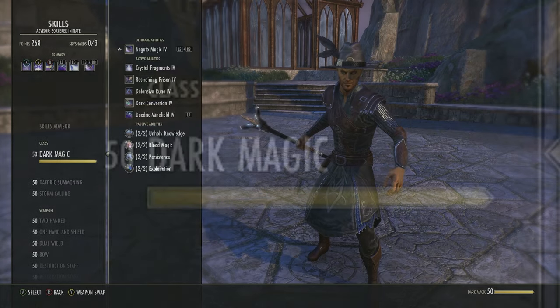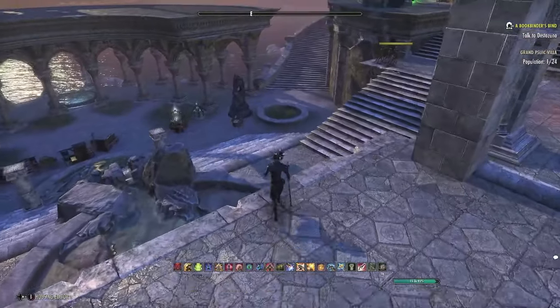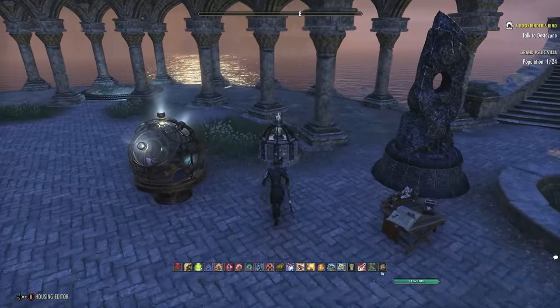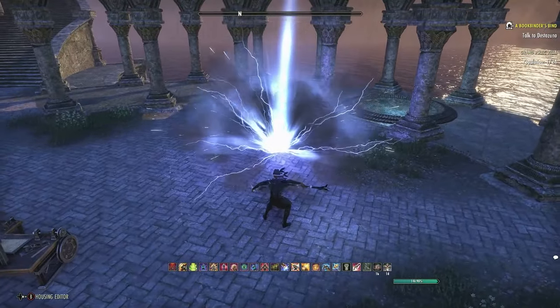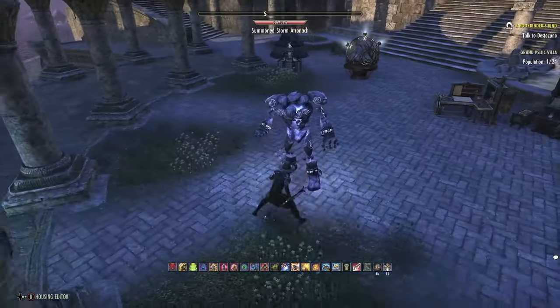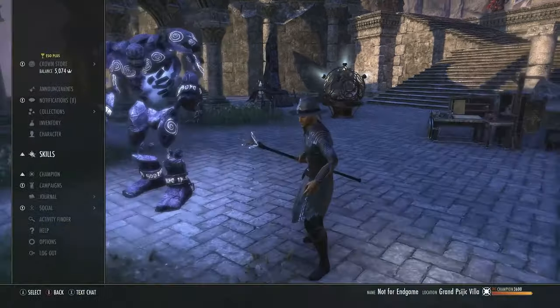Daedric Summoning, obviously to keep up with the theme, applies a pet, a rather large one in fact. This is a Storm Atronach. This lands on the target and stuns them. So you've got two stuns, but this is a shorter duration one. And he will fight for you. Much like any other pet, it will hit the main target that you're fighting or any other target that is close by. But if you heavy attack, it will change targets and hit the other ones for you.